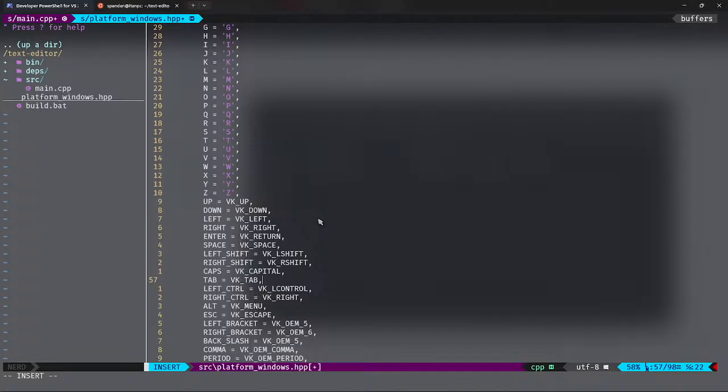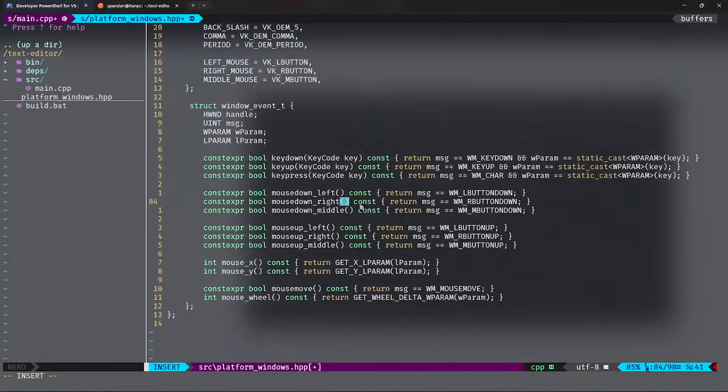Now that we have our event, we can focus on the Windows stuff. This is very big. We will just write a small subset of this. That should do. Now that we have these Windows events, we need some kind of callback.